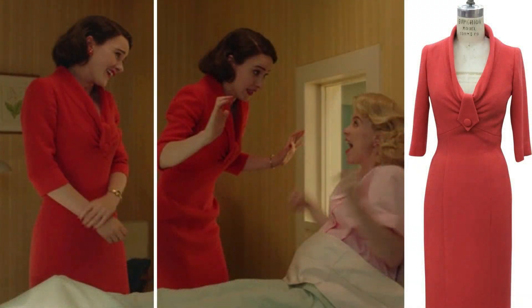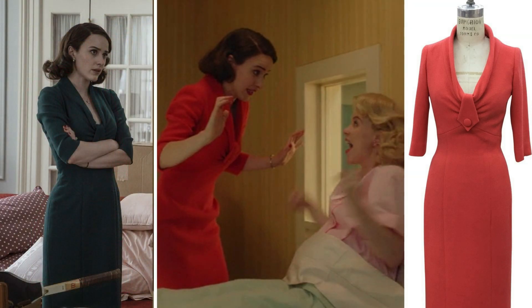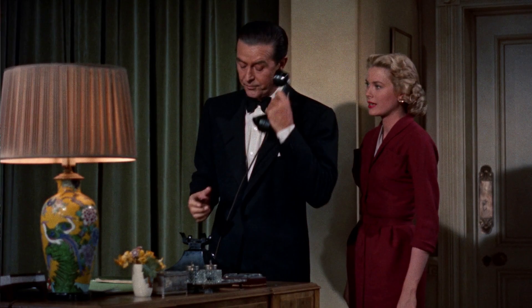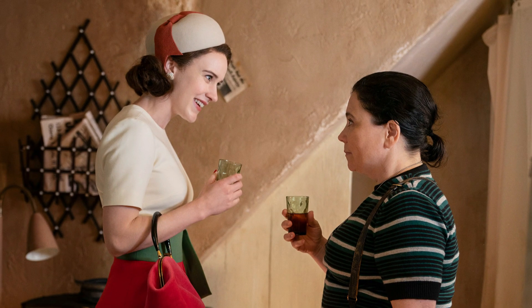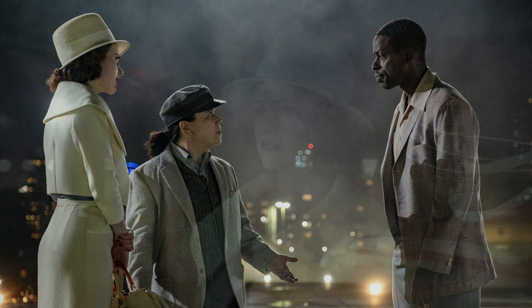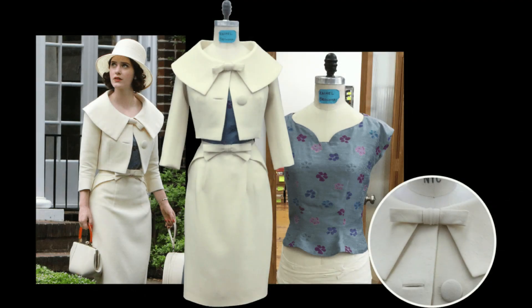Midge's salmon pink wiggle dress is, from my observations, the same cut as her teal dress worn in Season 1. Midge has a lot of coats, and many of them, like this one worn by Grace Kelly in a wardrobe test from the 1954 crime thriller Dial M for Murder, are softly draped and loose-fitting. I've taken to calling this white and red dress with a green sash Midge's jockey outfit, because of the colors and the little cream cap with the red ribbon detail. As you will see in the next two seasons, Midge ends up wearing white, indicating that after a season of bedlam and trials and tribulations, she has the opportunity for a fresh start.